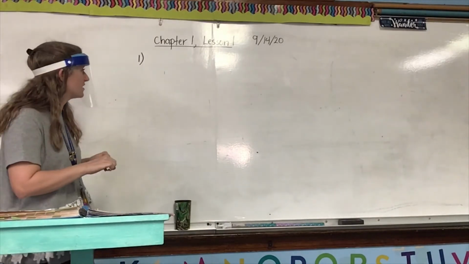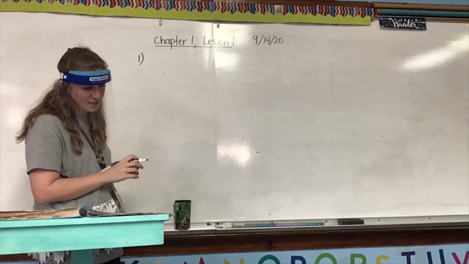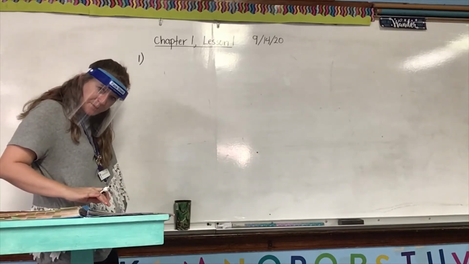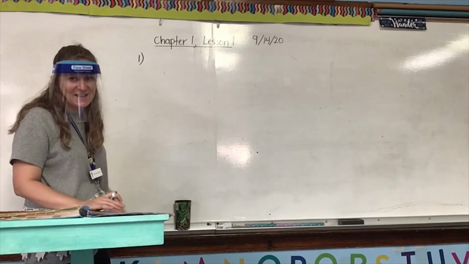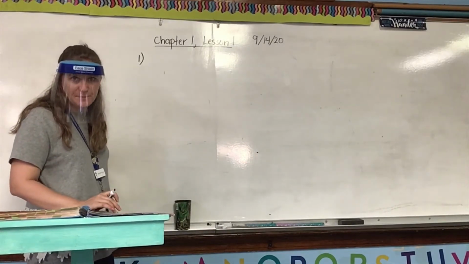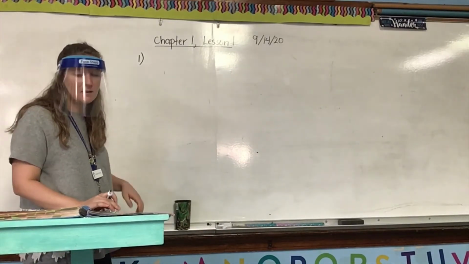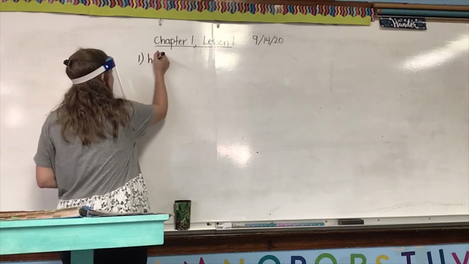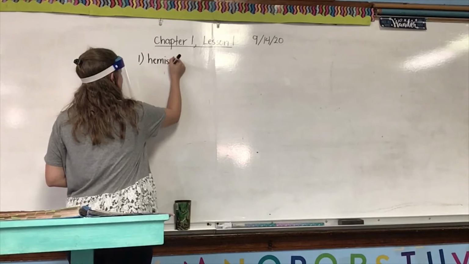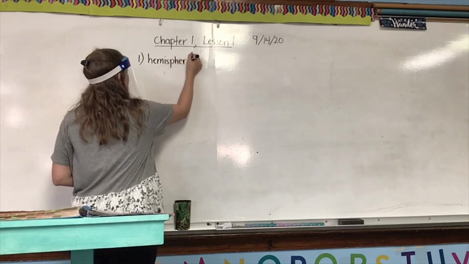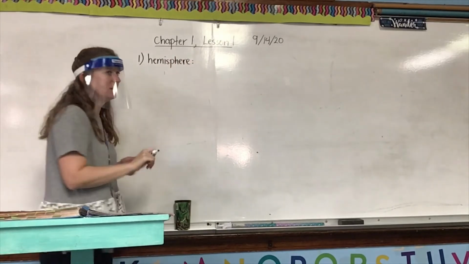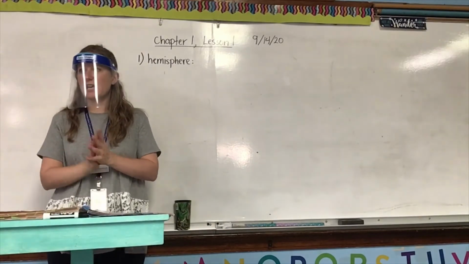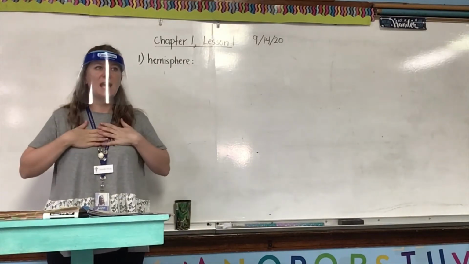So, Zari, that's our first word. What is our first vocabulary word? Take off the S. I'm not really sure why it's there. It doesn't need to be. So just pretend that S at the end is not there. What is that word? Hemisphere. We're all going to say that together in just a second, but let's write it first. Let's say that word all together. Repeat after me. Hemisphere.